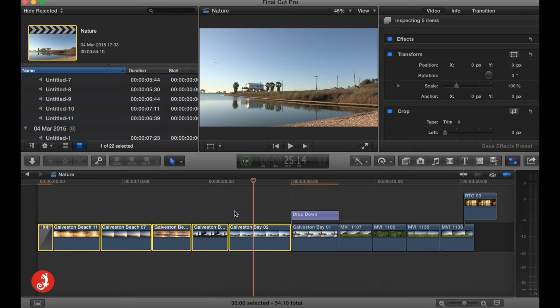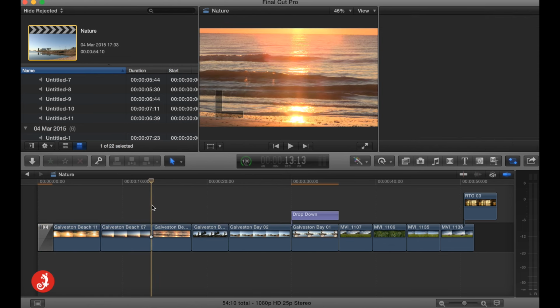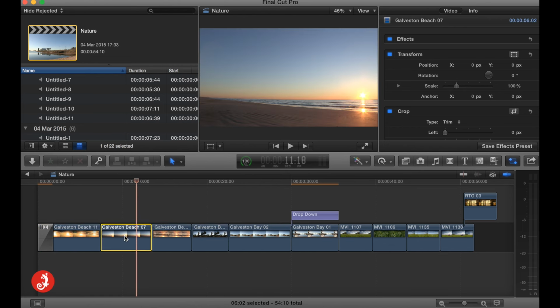Another cool aspect about this is it doesn't just work by selecting all the clips, you can also select individual clips. So if you select this one up here and maybe this one down here, it tells you that the time span between these two clips is 36 seconds and 5 frames. And what Final Cut does is that it takes the first frame of the first clip selected and the last frame of the last clip selected and tells you exactly the duration in between those two clips.